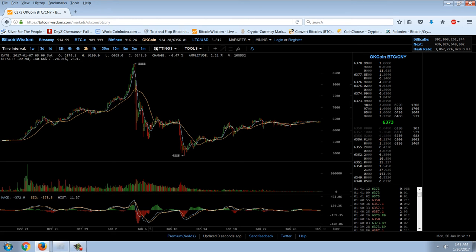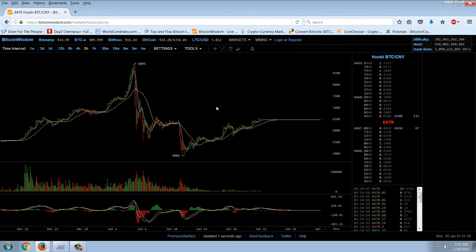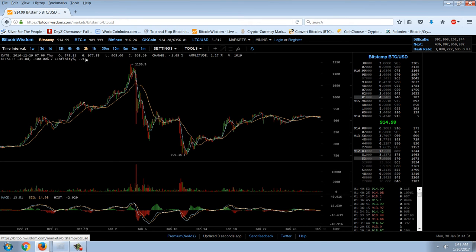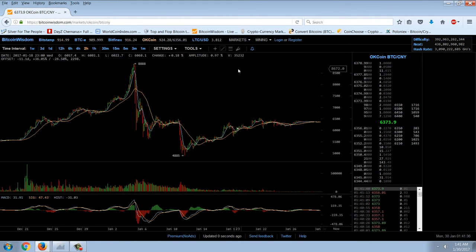I pointed out before that OKCoin is now being quoted. I think that Huobi is just completely offline and you can see that flat line there. We see the same thing in almost all the markets — Bitfinex, the US market, Bitstamp. You can see all of these markets show a complete drying up of volume, and the price is really stabilizing.